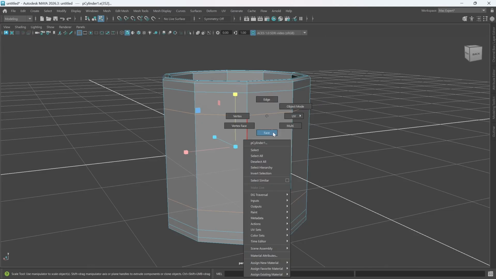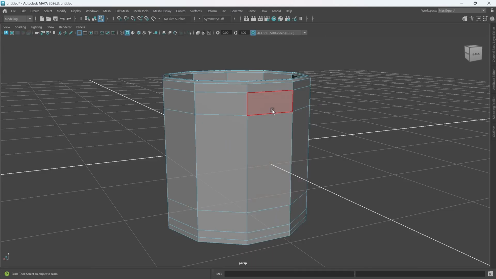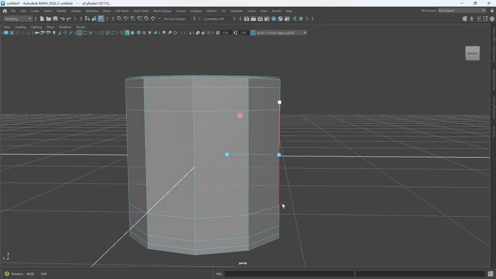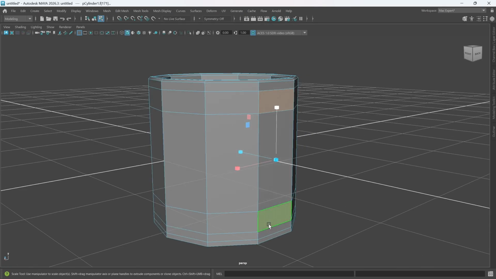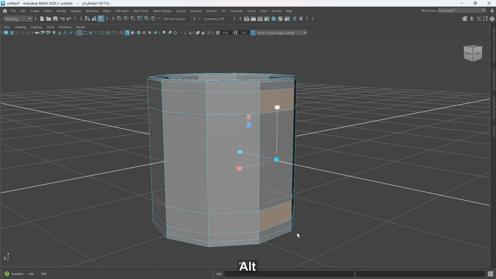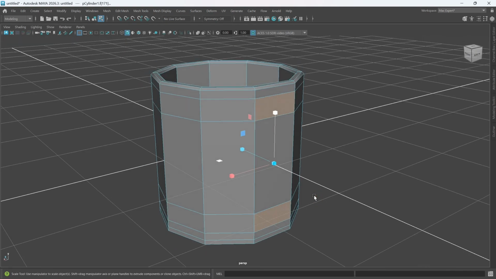So I'm going to right click and go into the face mode. I'm going to select this face and select this face. Now, one of the common mistakes beginners always make is that when they want to extrude a face, they just extrude the face just like that. They can just extrude the face like this, which is okay, but it is going to create some clipping with all this edge here. That is why it is always good for you to offset the faces before you extrude those faces.